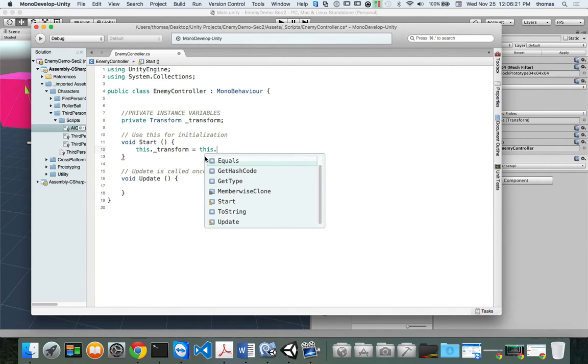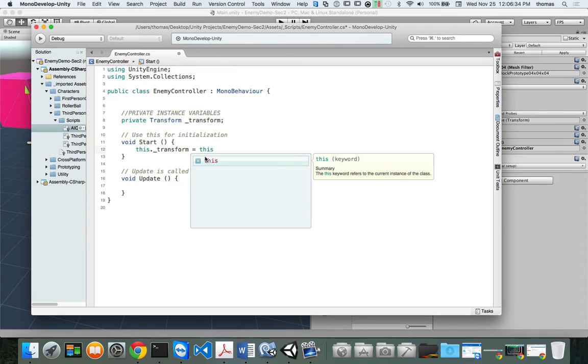I can say this again dot game object, but if I type in game object, I get nothing. How about if I type game object like this, I get nothing too, right? But I can always do this. I know this is a game object, so this dot get components. Oh man, how come it's not working? How come my private transform is not working? Anybody?